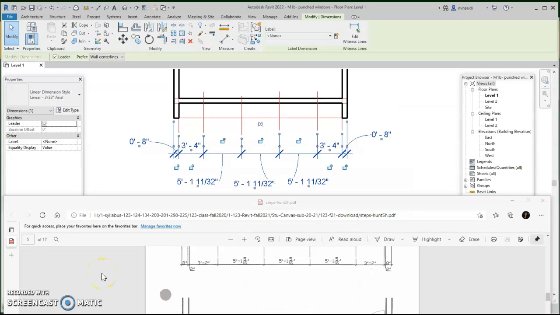I look and I go, wait a minute, something looks a little bit off. And it has to do with rounding. 11/32 versus 5/16. That has to do with rounding, but the rest of it is pretty accurate. So I went 8 inches, 3 feet 4. These were equal. This is as accurate as I can get it, based on how Revit rounds it. Well, let's go for the next session.